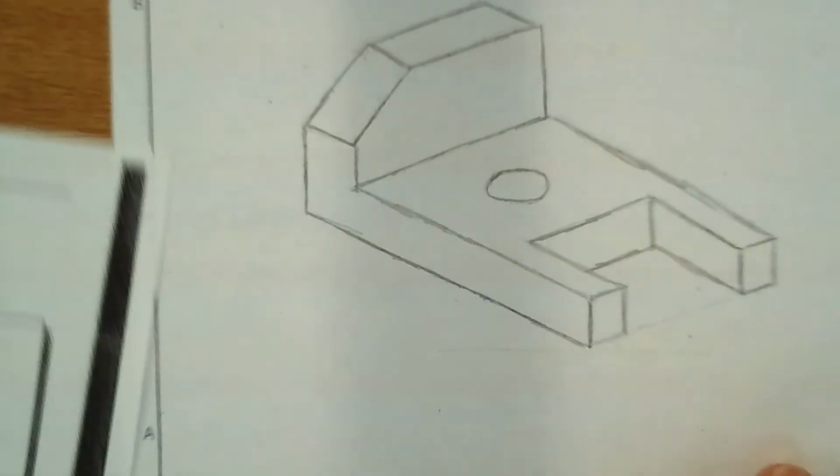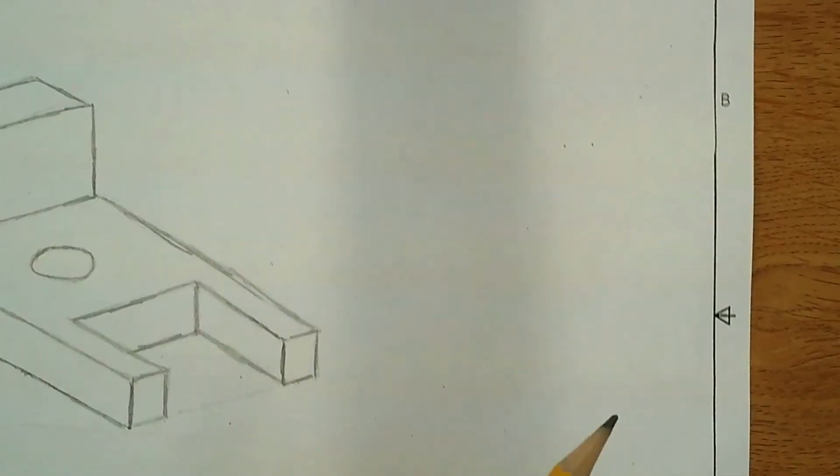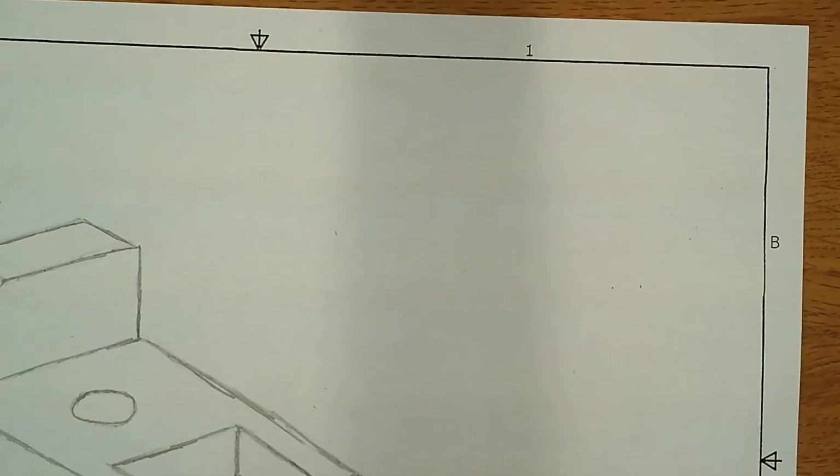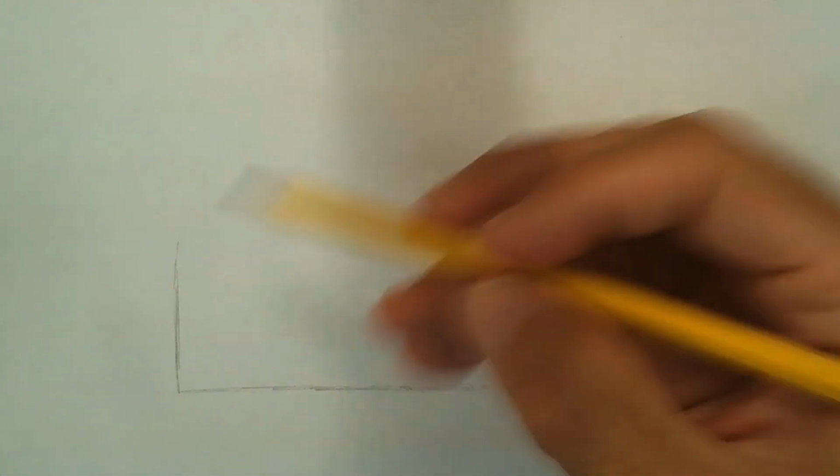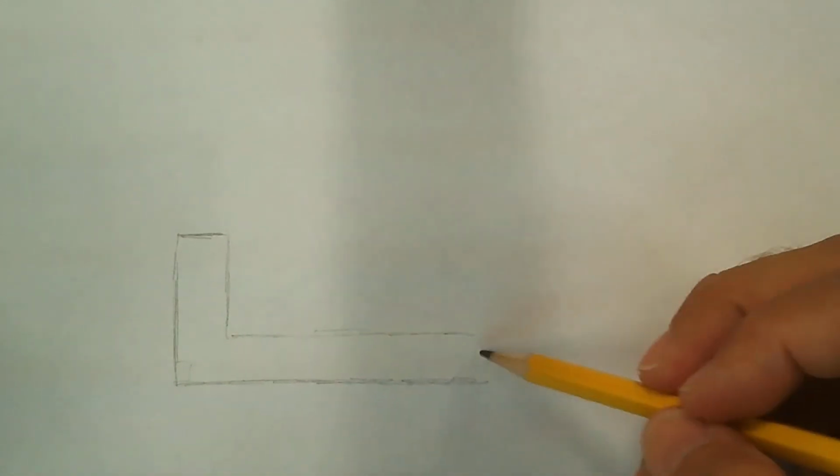Okay? What did you guys tell me about an oblique drawing? You're looking at it from what? Straight on. Okay? I'm going to flip it over so I have more room. So, draw the L on its back. Now because it's straight on, tell me what these lines are here. What direction are they? Vertical and horizontal. Which makes what kind of angle there? A right angle, a 90, perpendicular, all the above.